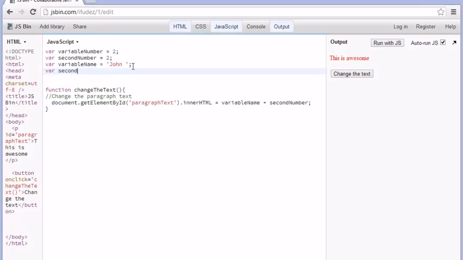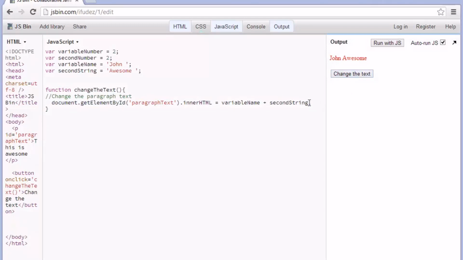Okay, and of course, let's just add another variable, and we're going to call this second string. Okay, it's going to be equal to 2 quotes. And we're going to say John plus awesome, okay? Put another space in there. And of course, there's one thing that's missing, and that is a semicolon, okay? And of course, we need to change second number to second string, okay? And if we double click on that, it does work. And there we go. That's all it is.